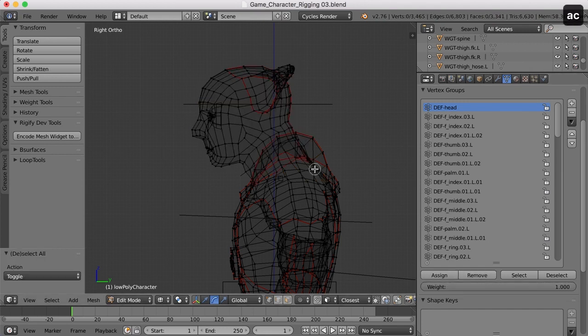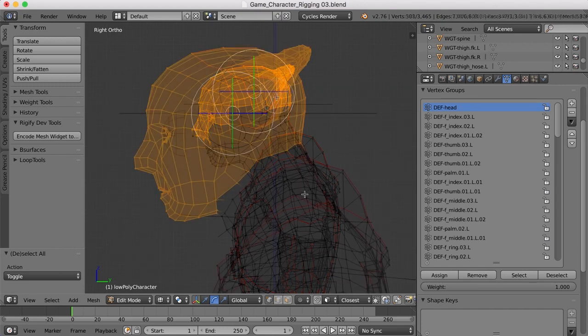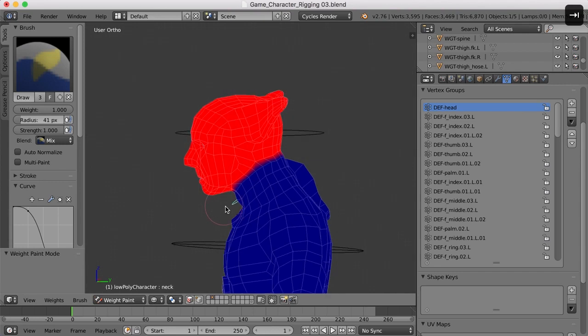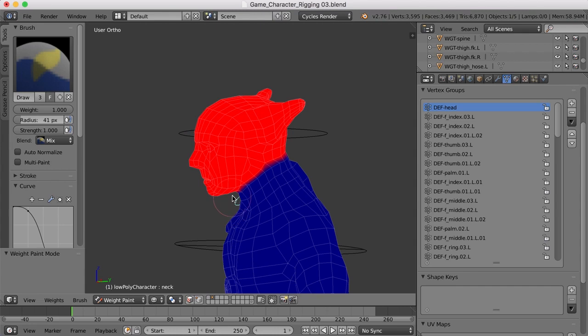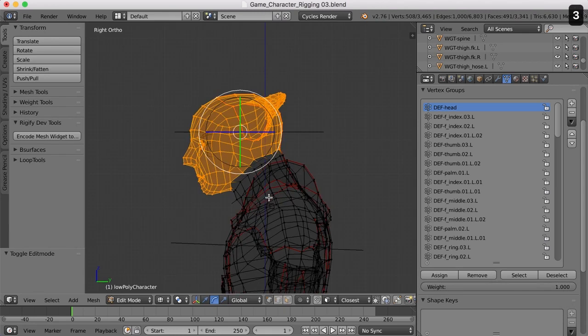Now I'm going to select just what I want to be in there. So I'll hit the C key to enable the circle select tool. And I'm just going to click and drag all of these vertices in here, so we only have the head vertices selected. And now with the head vertex group still selected, I'll click assign. Okay, so now if we tab back out of edit mode and look at the weight paint, you can see that that influence is completely and totally 100% on the head. That's what we want. So let's do that again for the neck.